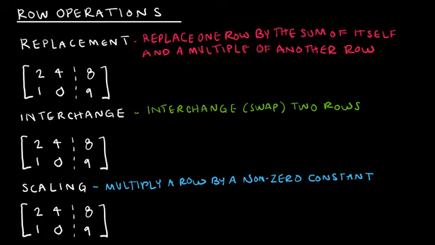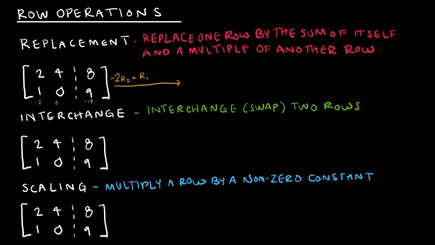We have 3 row operations to choose from. The first is called replacement. And replacement tells us that we can replace one row by the sum of itself and a multiple of another row. Really, we can use multiples of either row to do this. So essentially, I might be doing something like, let's take negative 2 times row 2, which of course is going to turn this into -2 and 0 and -18. And perhaps I'll want to add that to row 1.